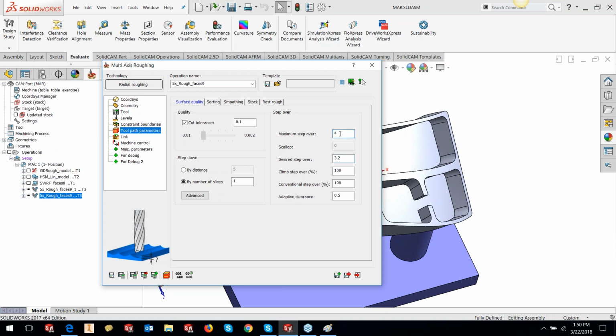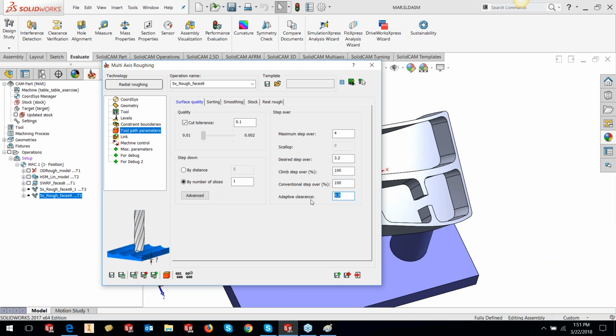So you have got the maximum step over, you have got the minimum step over, and if you are going to do two-way machining, bidirectional, in that case, we have an option here that we could say when you're doing climb, go with 100% step over, but when you're doing conventional, you can actually reduce your step over by a percentage. So you can say, I want only 60% when you're doing the conventional. It's a nice thing, because when you're doing climb, the cutting is very smooth, but when you're doing conventional, it's not smooth. So you would like to reduce the step over in that case. But let's keep 100 for this material.